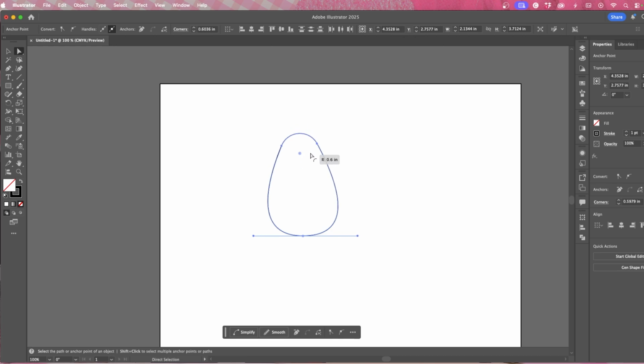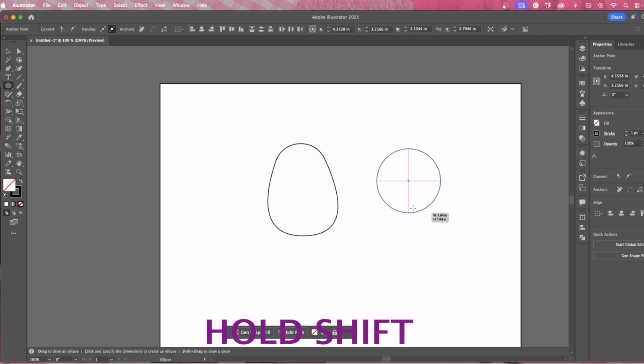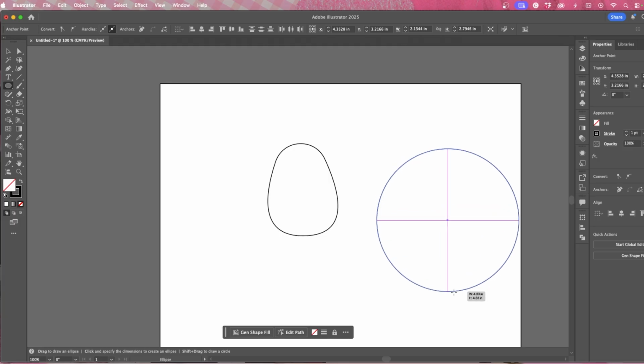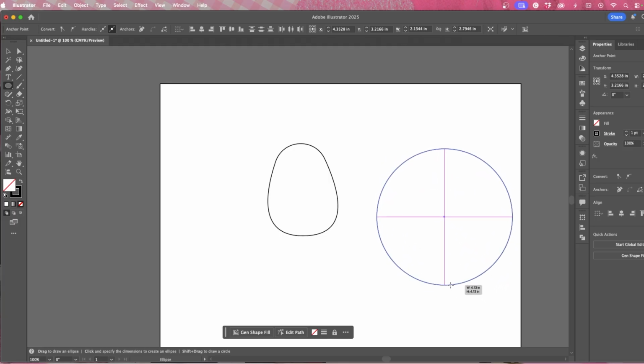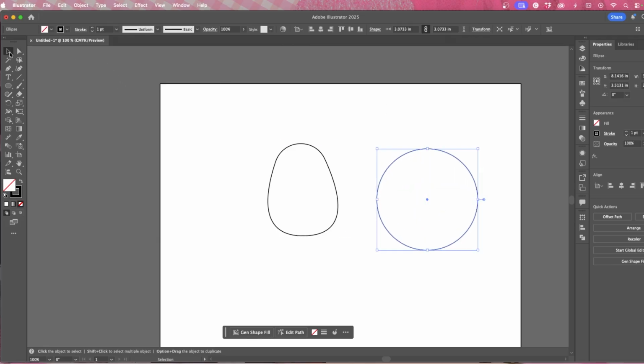If you want to make an egg, if you want to make a dome, it won't make a perfect circle. So if you're looking to make a perfect circle, the shape tool makes you a perfect circle. And the best way to make a perfect circle, hold shift, it locks it in for you. And it gives you the sizes and everything. You just have to pay attention. And voila, your perfect circle.